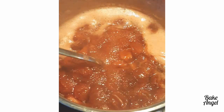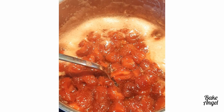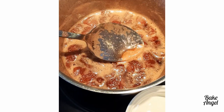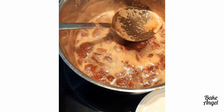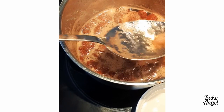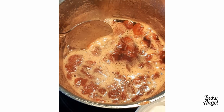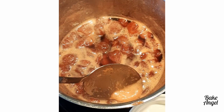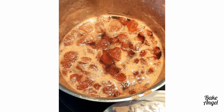Then what you want to do is bring it off the heat, turn the heat off as well, and go ahead and skim off all of the foam that naturally occurs on top of the jam. You could add a little bit of margarine or butter to actually stop it foaming up as much, but I find since I just want two ingredients, it's easy to just skim it off at the end using a big spoon like you see here.